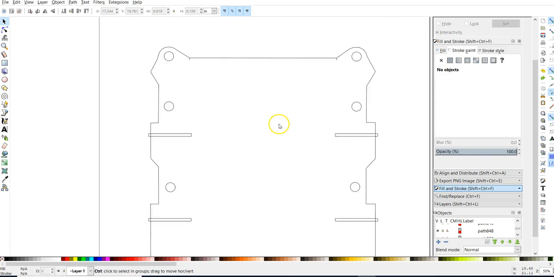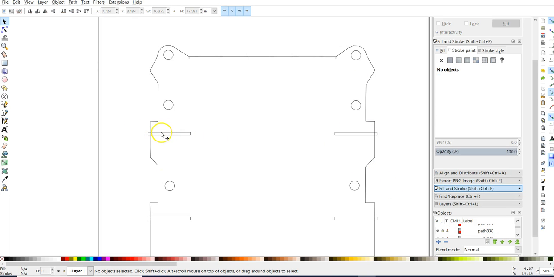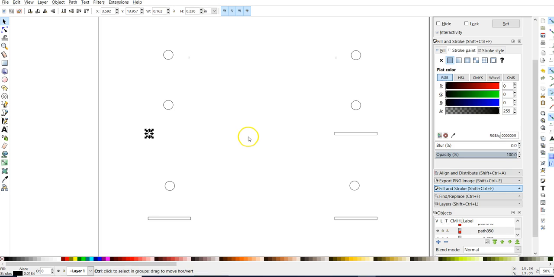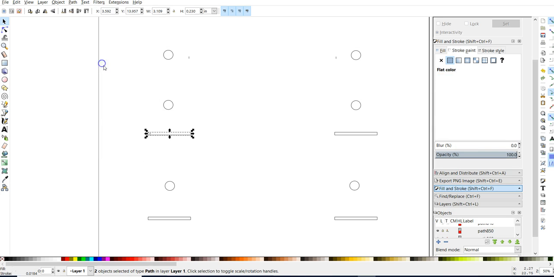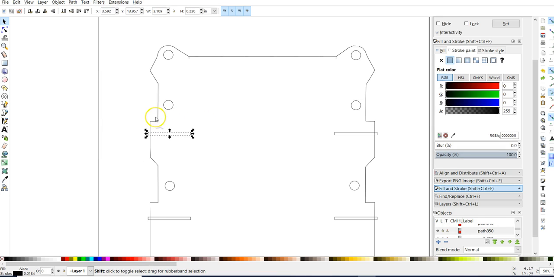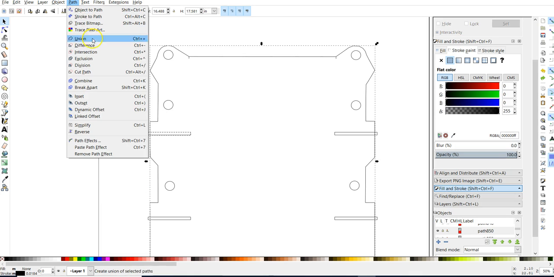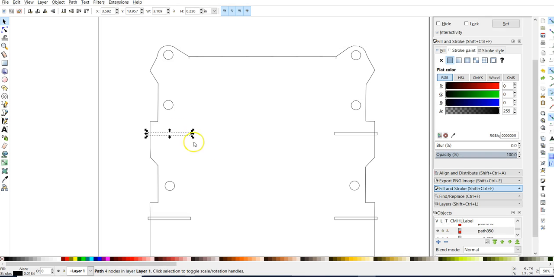We'll see what happens. One of the things I want to do is, because this is the overriding outer shape, I want to just delete these through here. So we click on the shape, hold shift, click on the outside shape, and go Path, Difference. Oh, no, apparently not. All right, well, that's not good. Let's see. Path, Division. Nope. That's not what we're going to do. There are a couple of different ways to achieve what we're about to do, and I just want to make sure I got this right. Let's go with exclusion. Let's see what that does. Nope, that does not do exactly what we want it to do.